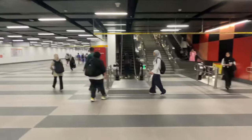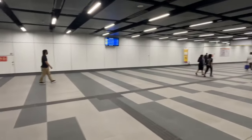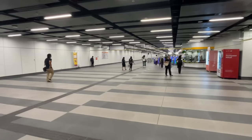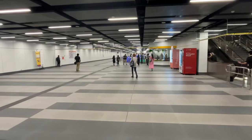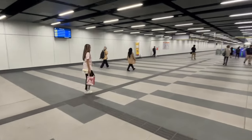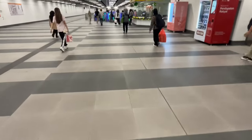Okay, when you get off the escalators, you go over there to pay, but I just want to show you guys how insanely big this place is. It's super hollowed out, so wide and so much space for people to walk. It's kind of dystopian feeling because some days when there's not a lot of people coming in and out from work, this place is just empty, and it makes you feel like you're living alone, which is kind of weird. But I'm gonna go pay over there at the guy, and I'll tell you guys how much it costs.